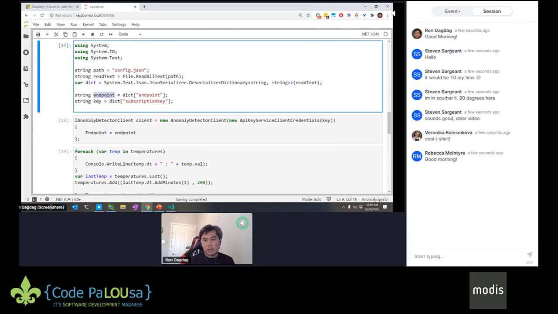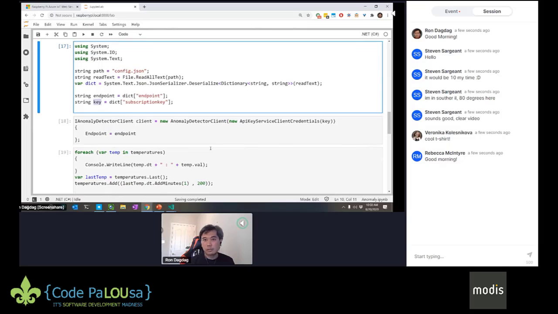In Azure, when you create a Cognitive Services instance, it will give you an endpoint and a key for how you would connect to it.